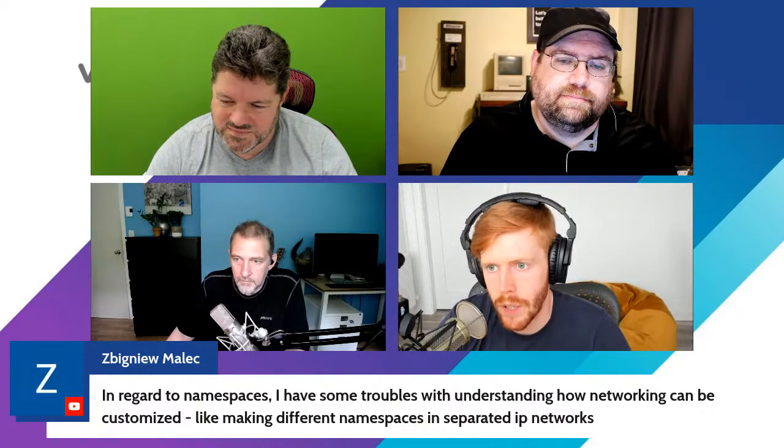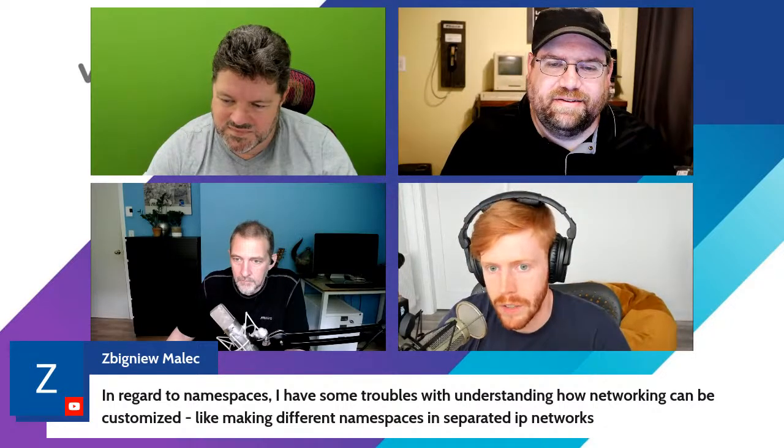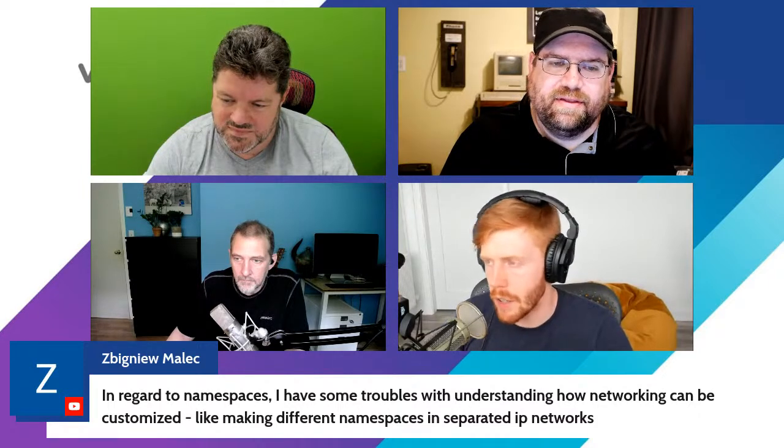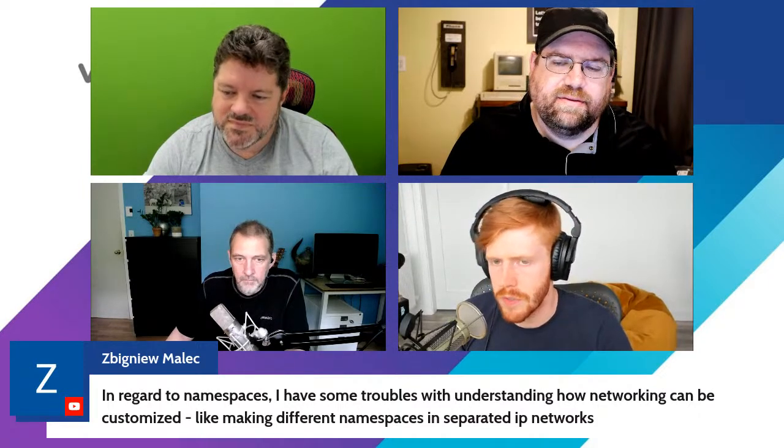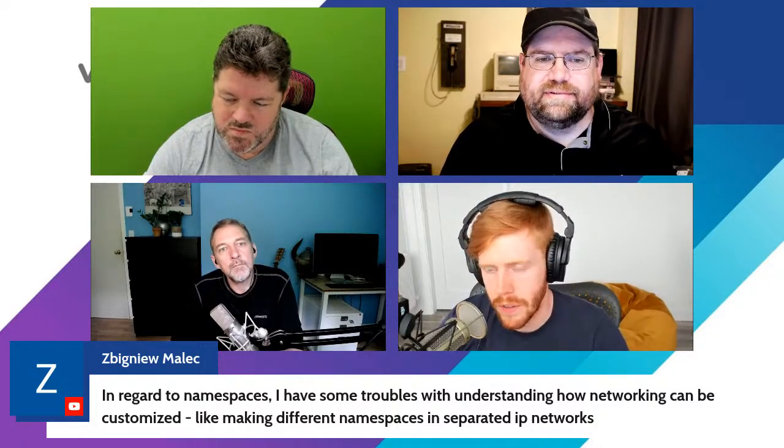Whenever you set up workload management to begin with, it says, what workload networks would you like to add? You elect one that is your primary, but you can add up to, I think, 14 others, 15 total. Oh, wow. More than you would really ever want to deal with. And you just put in the IP ranges. Then whenever you're creating your namespaces, you click the drop-down for the network and say what network you want this to be a part of. Boom. All the resources deployed into that are deployed into that network. That's really slick. Yep. Just remember that the more you add, the more complexity you bring upon yourself.